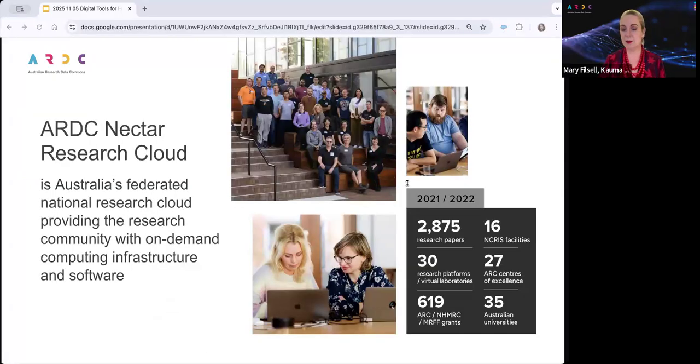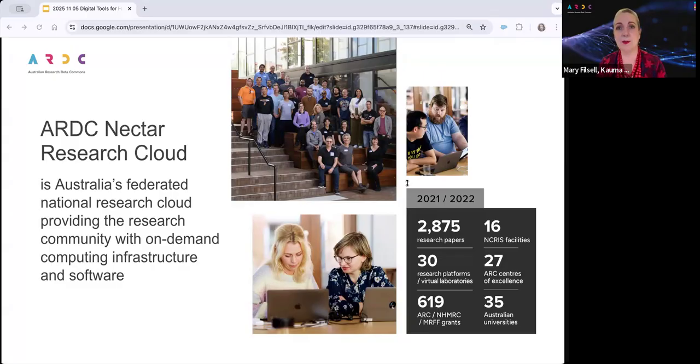All right, so what powers these Jupyter notebooks and all of the digital tools and services that we have at the ARDC? Well, the Nectar Research Cloud is Australia's national research cloud, and it's specifically designed for research computing and ARDC services and platforms and much, much more across the ARDC. It's all powered by Nectar. It was originally launched in 2012 and it provides Australia's research community with fast, interactive and self-service access to large-scale computing, infrastructure, software and data.